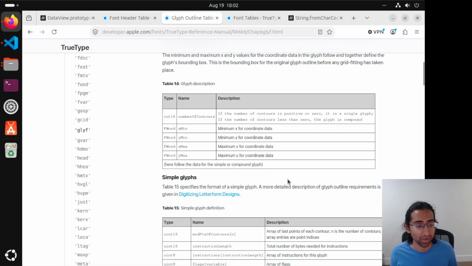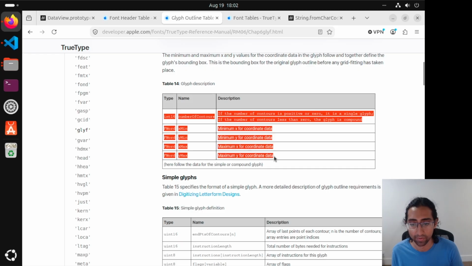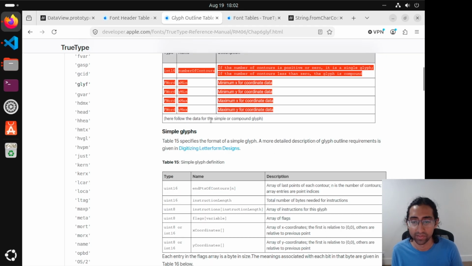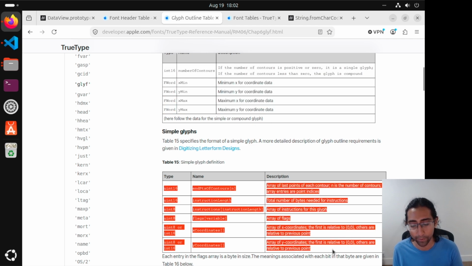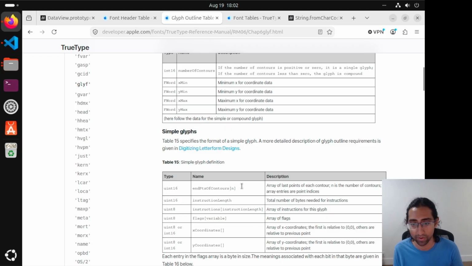We might start creating a canvas on the web page so that we can actually understand these numbers. This is what we find at the beginning of the glyph. The next part depends on whether it's simple or compound, but we're just assuming it's simple, so we'll assume that this directly follows the glyph description.